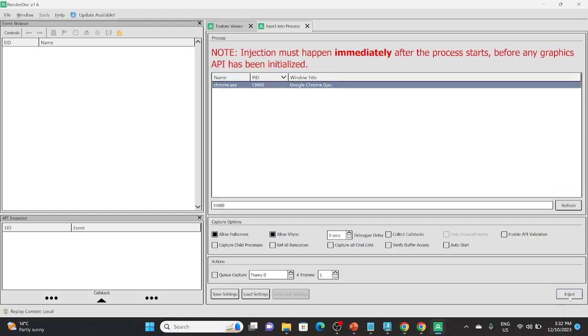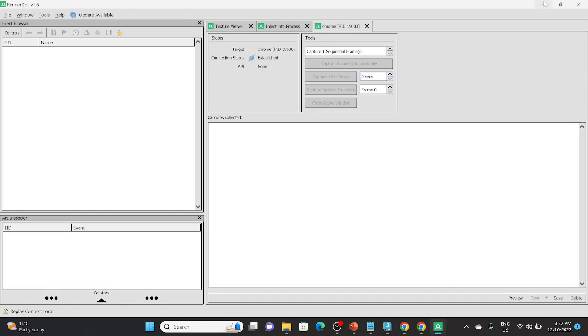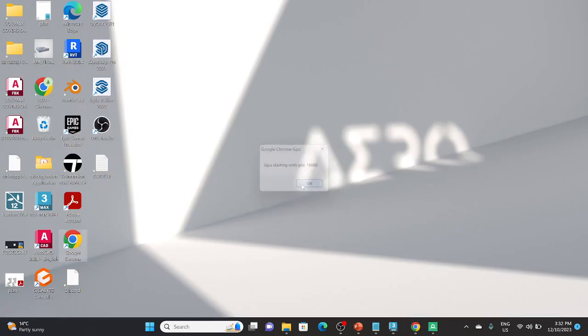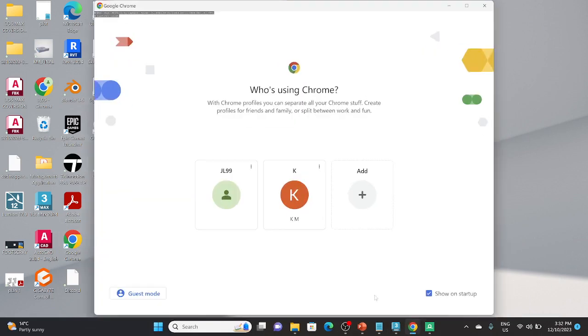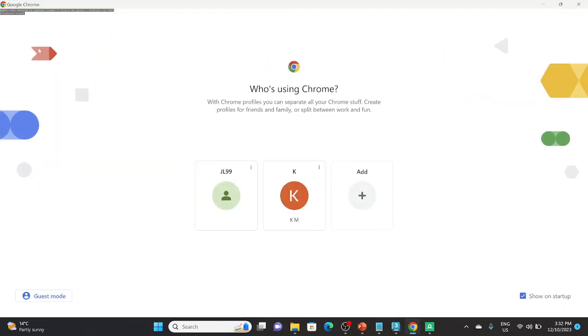You can just inject, and this is ready. Now you click OK over here, open your Google Chrome, and you can see a small script that will be running in the black.